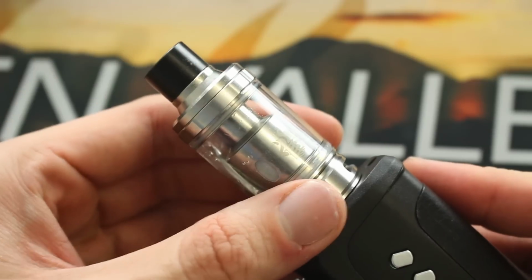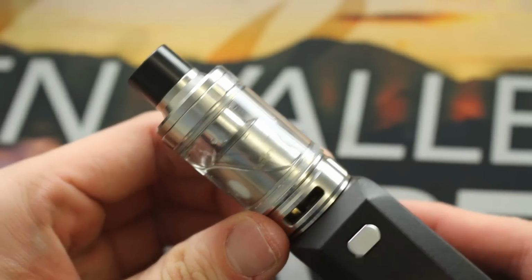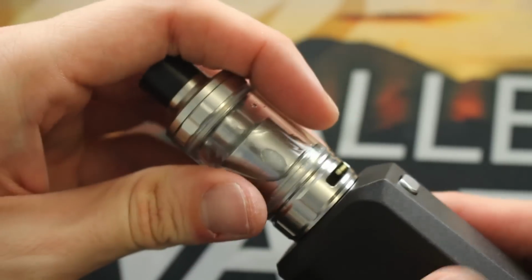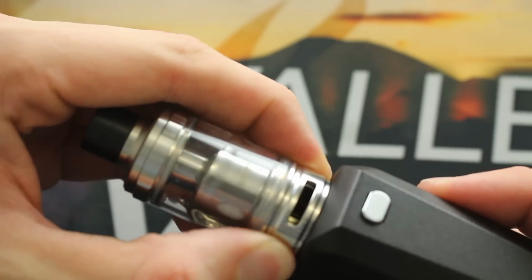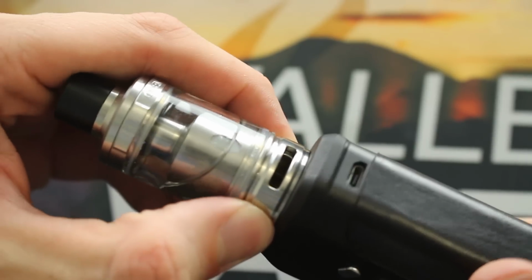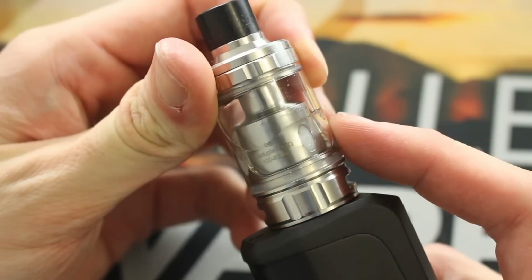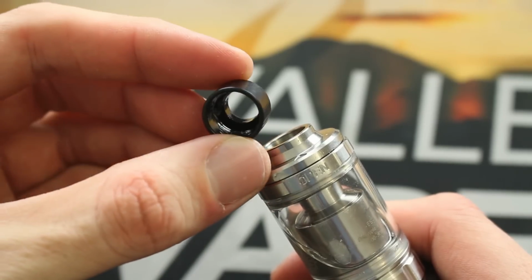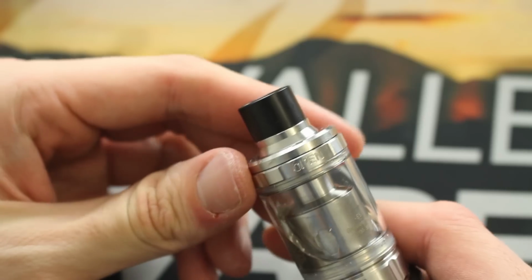Here you can see the Eleaf MELO 300 up close, dual adjustable airflow on the bottom, some massive airflow down there on the bottom. It does lock into place when it's fully opened and fully closed. You can see whatever happens on one side will be replicated on the other side. Inside there you have that sextuple 0.17 ohm coil. You have the removable wide bore drip tip up on top. And then here is your top filling.